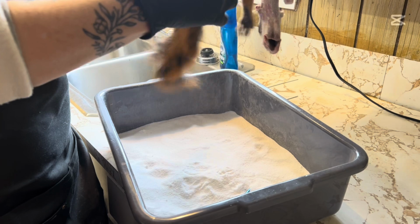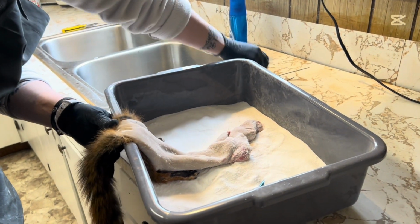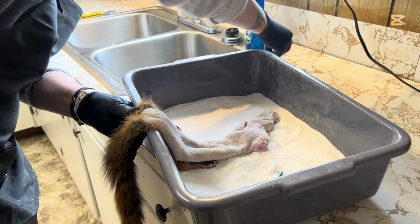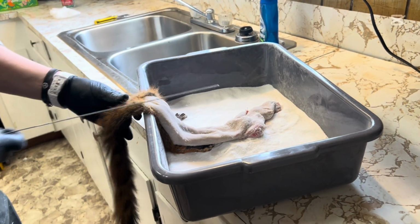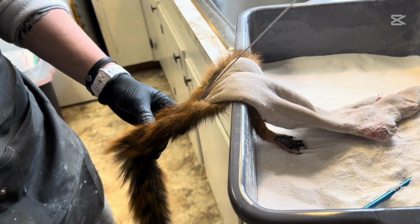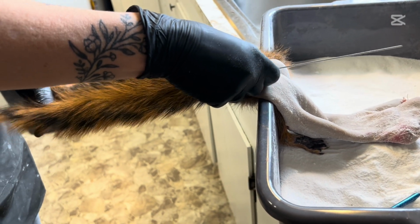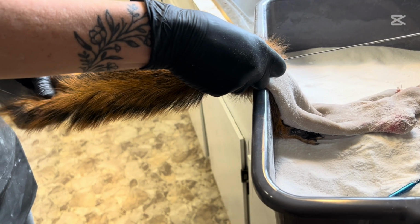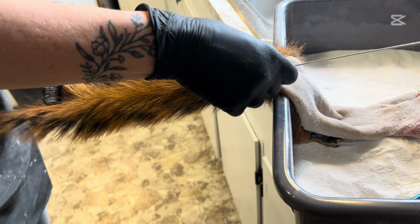Okay, now I'm going to show you how to get the borax down into the tail. If I can find the wire. Here it is. You're going to take your tail wire and run it all the way down to the bottom. And you're going to have to push it out through the end of it.